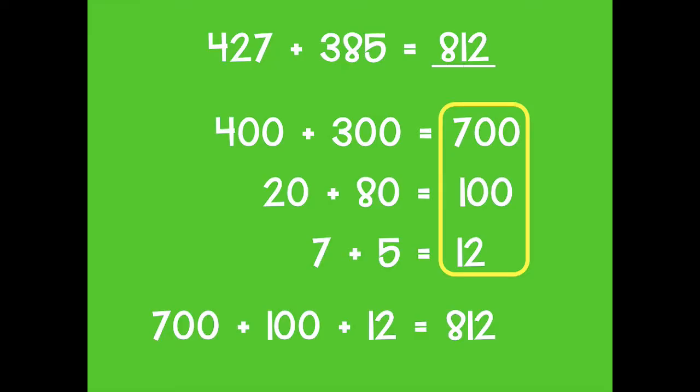And then you look at your tens and say 20 plus 80, and you might just jot down that 100 really quick. And then 7 plus 5 is 12, so you can jot down the 12. So you could be doing the same strategy that I'm using. You might just not write all of the steps out. But if you need to write the steps out, that's okay too.